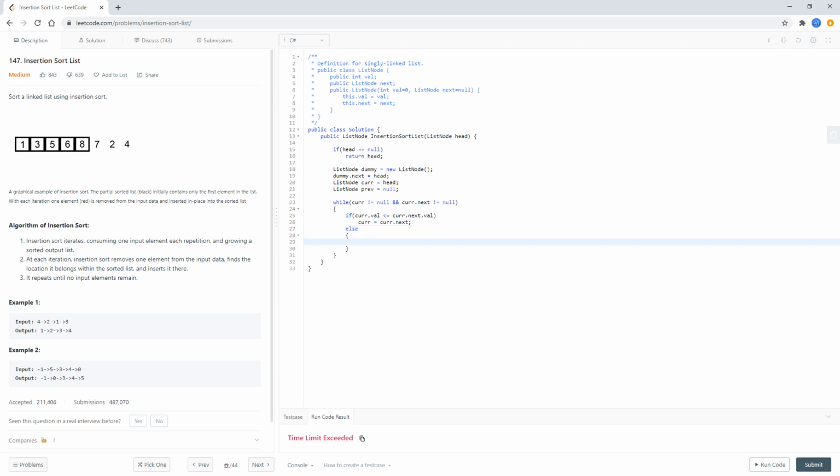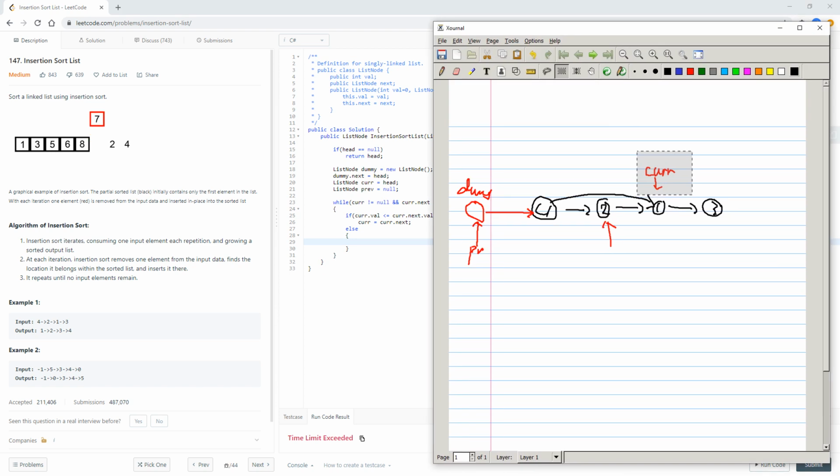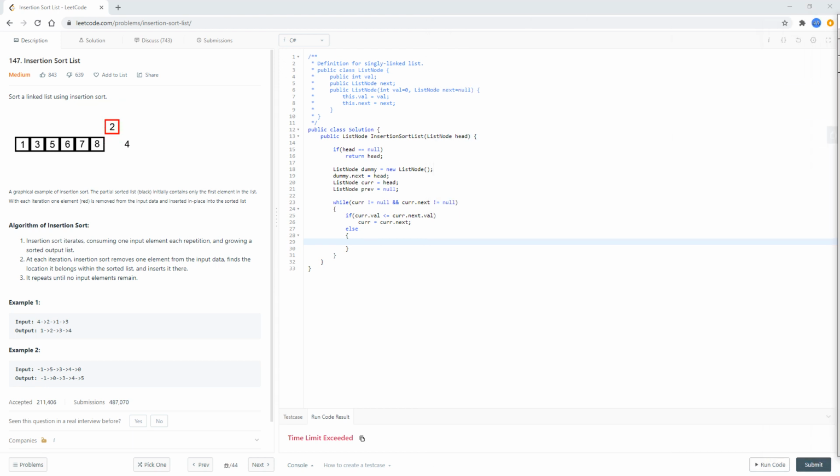Else we know the next node, current.next, right, is the one we need to find a right place for it. And we need to first keep tracking of these nodes. Let's say create a node called temp. Temp gonna be current.next.